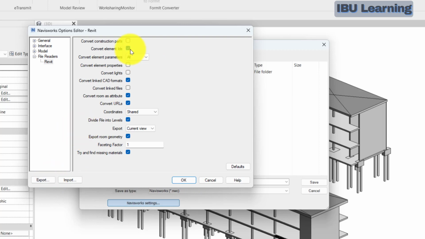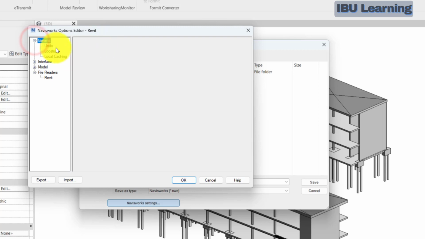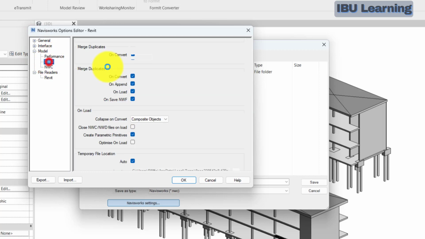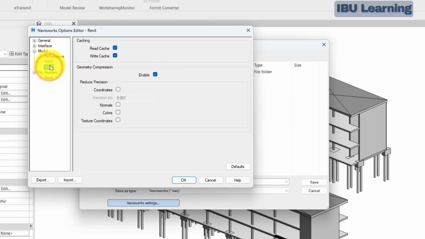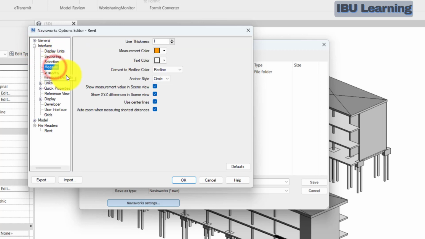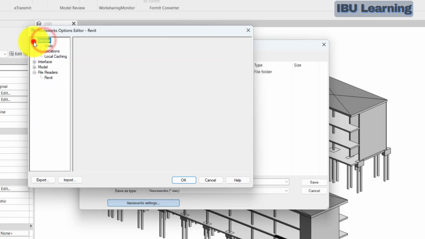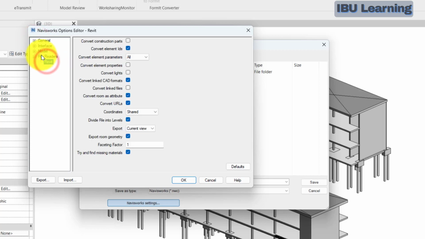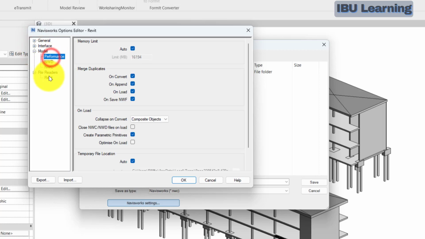You can even export these settings if you have any changes here in the general. You can see some model element, you can go and find anything you need to change, and if you have to change anything, you can change it.